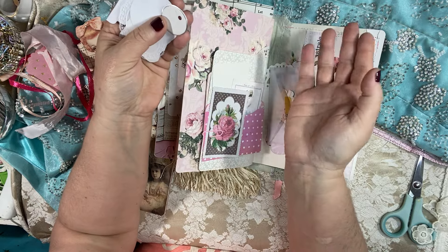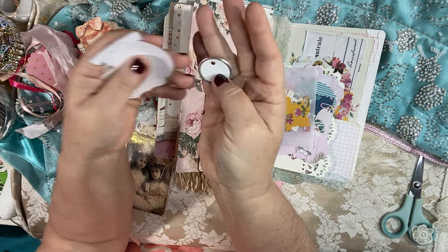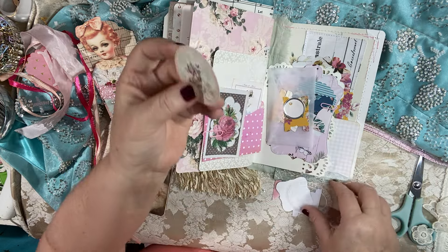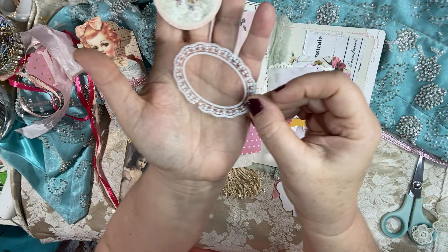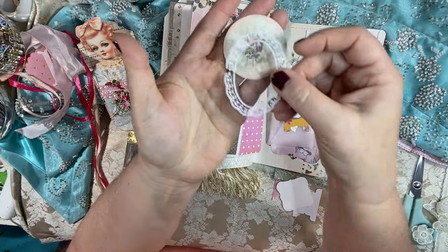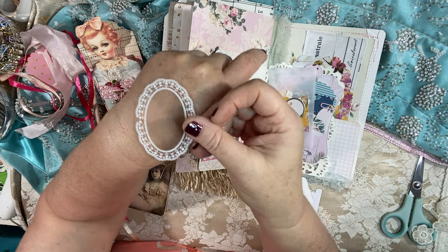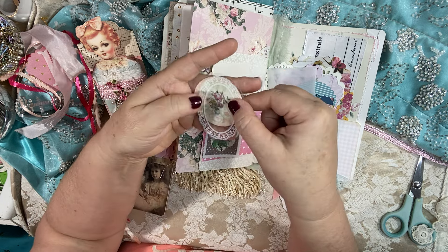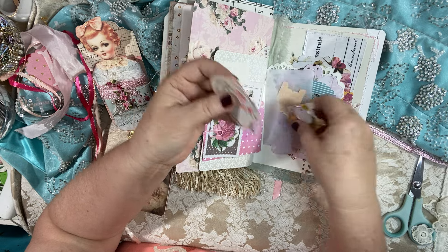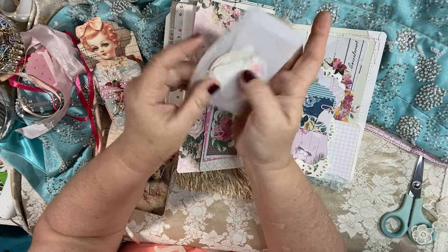I wanted to use all the papers first and then use the scraps to make the tabs. I gave you one of these fun little things to attach, a really beautiful sticker, and a couple of stickers — you've got this one and this pretty little frame sticker. You can put it anywhere — I would put something dark behind it so you can see it since it's clear. If you have a fun little picture of a grandbaby, pet, or sibling, you can peel it away and put a frame over them. There are also some fussy cut tickets and more stamps, so more fun things will come in your bag.